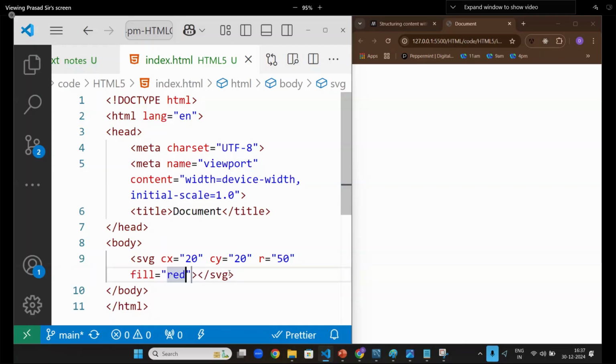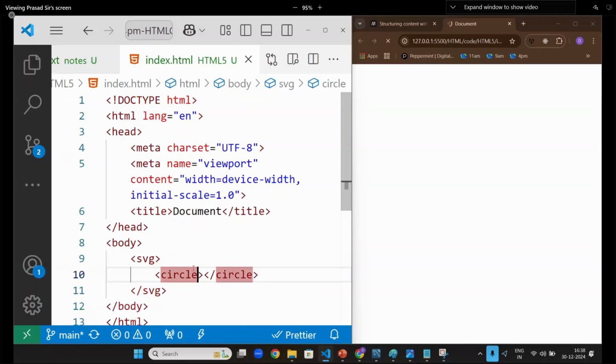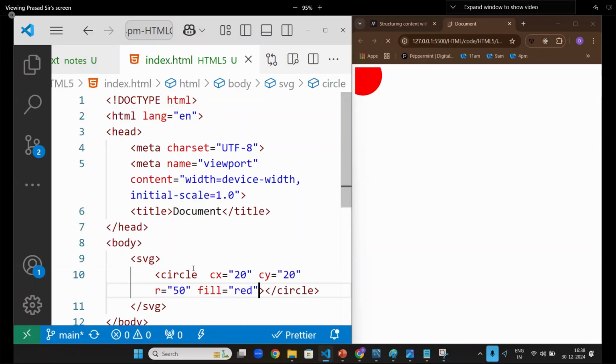Why is it not showing anything? Let me print it here. SVG, circle. Can you see this? SVG is used to draw different kinds of shapes.